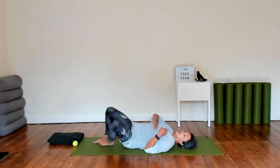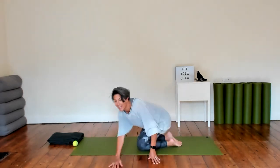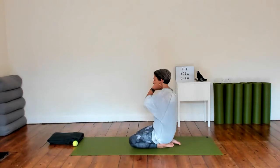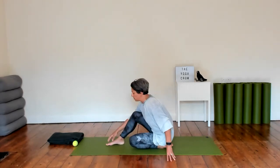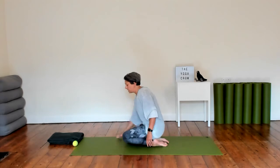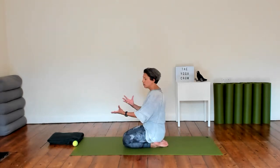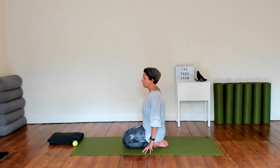Rolling onto one side, using your hands to push up. So it's a slightly gentler movement. And we're going to come into an ankle or front foot stretch. So we're going to aim to stretch the muscles at the top of the feet. So there are 26 bones in the feet, and there's muscles and ligaments and tendons that surround all of the bones. And we're just going to find a little bit more space in those muscles, a little bit of a stretch here.